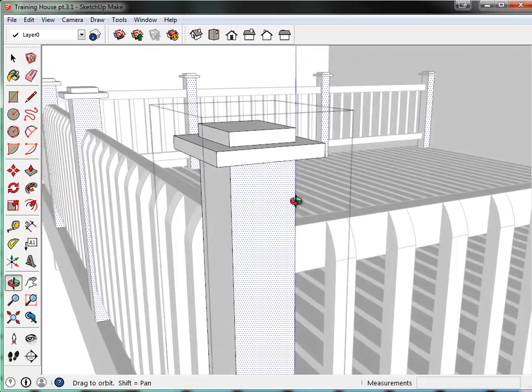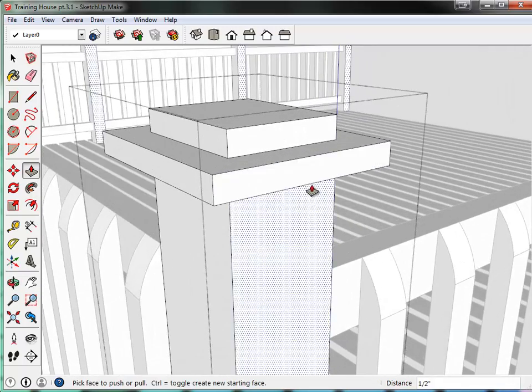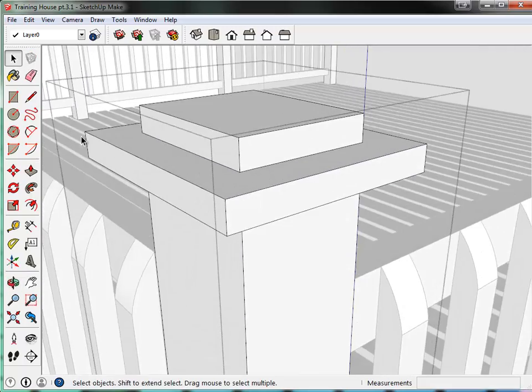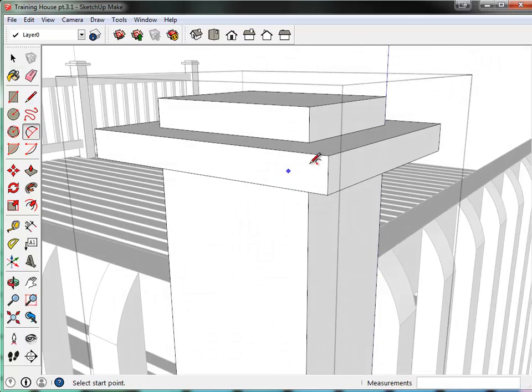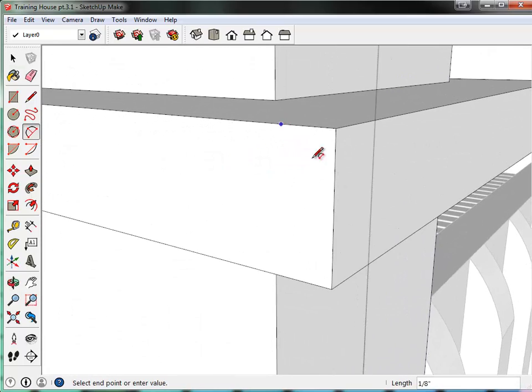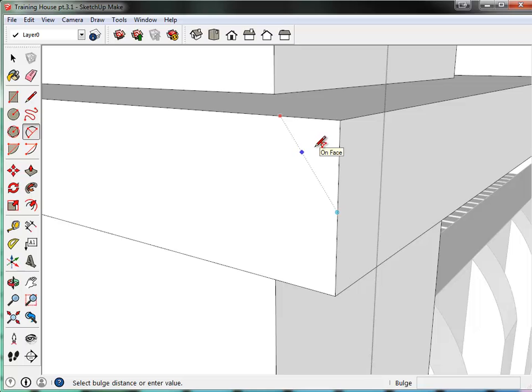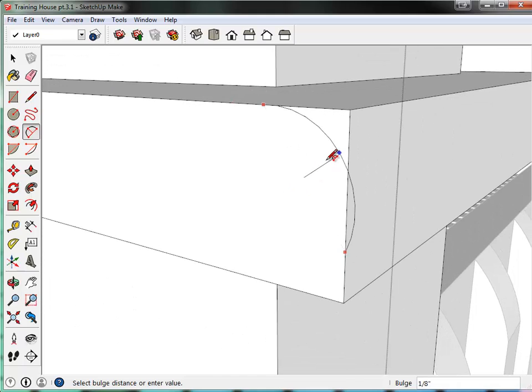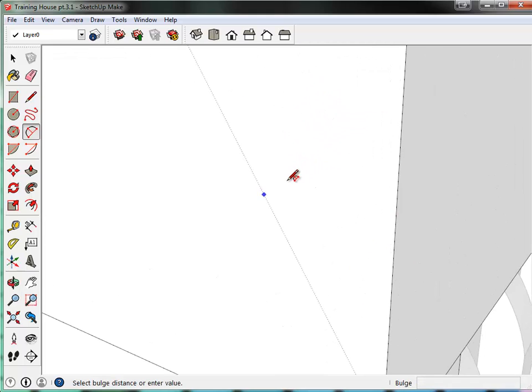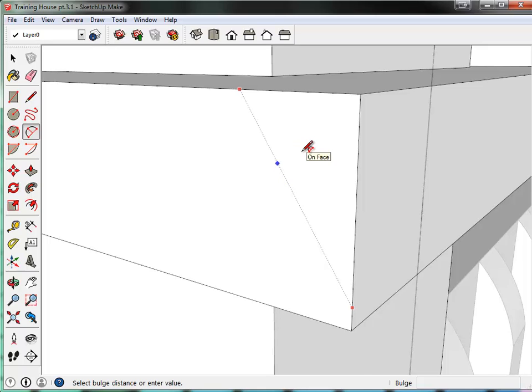Now you see we have a little cap here, but we want to take the edge off to make it a little bit smoother. So what I'm going to do is I'm going to take my arc tool. You can do the same, no specific measurement, but make it small enough that it fits inside. You don't want to go too large here, it's going to give us problems. So I'm going to go a little wider, in fact. And just give yourself a slight arc. In fact, we may have to go almost all the way down to the bottom in order to get an arc that works.